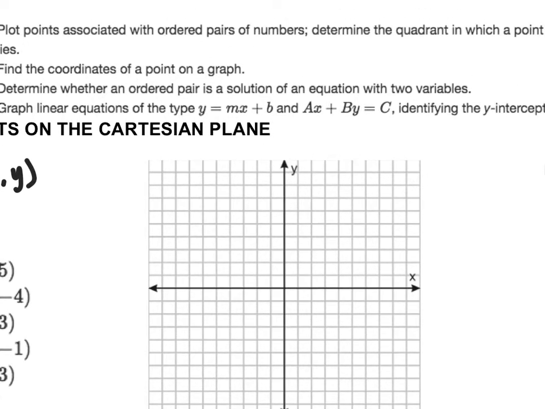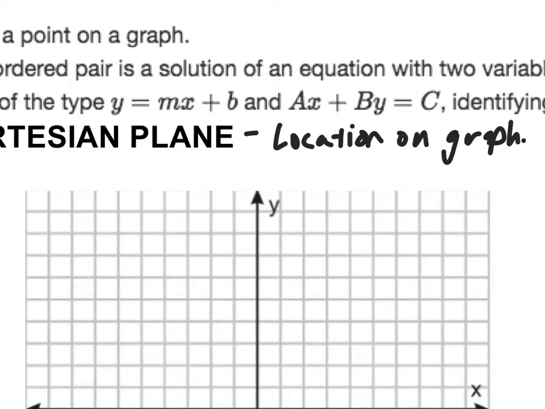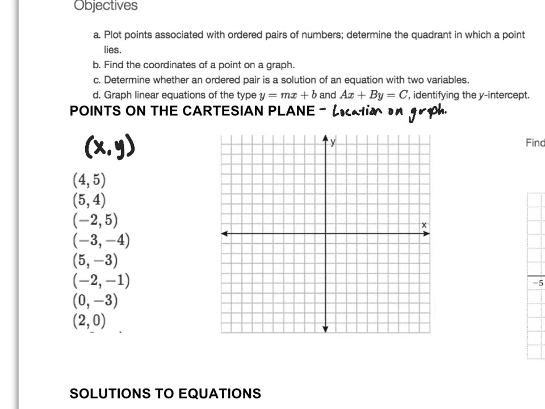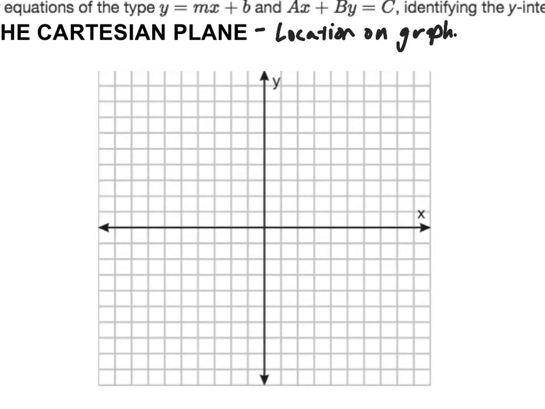And I want to write that down up here, that a point is a location on a graph. And the practical application of this would be something to the effect of like longitude and latitude points on a globe. It's kind of used the same way. So, but on this Cartesian plane, what I want to do is talk about the 4 different quadrants.